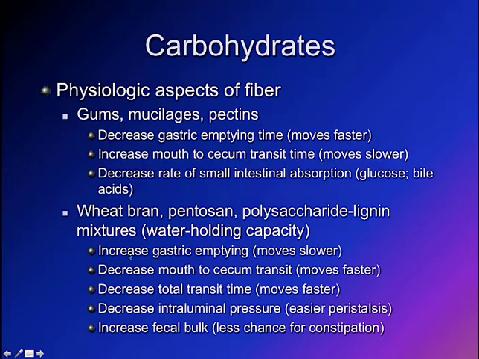Wheat bran, which is part of the indigestible polysaccharide or indigestible carbohydrate, has a slightly different effect. It increases gastric emptying time. That is, it tends to leave things that you've eaten in the stomach a little bit longer. So from the time you eat till the time it's all out of the stomach takes a little bit longer. It does decrease the amount of time that it goes from the mouth to the time it leaves your system. And that's exactly the opposite effect of soluble fiber, right? So while soluble fiber makes it move slower, insoluble fiber makes it move faster, and it decreases the total transit time.